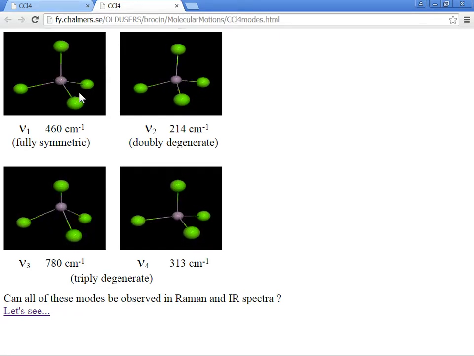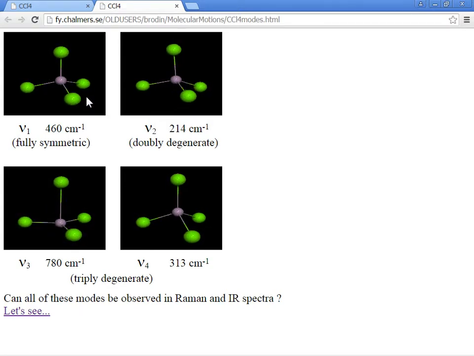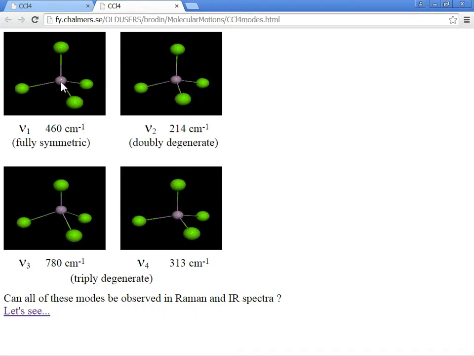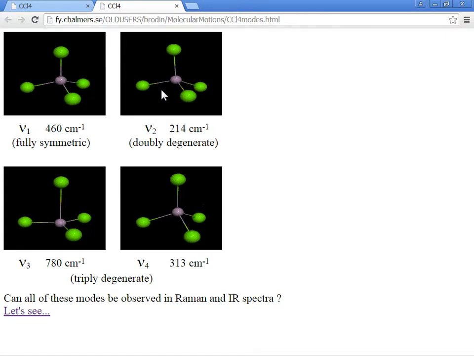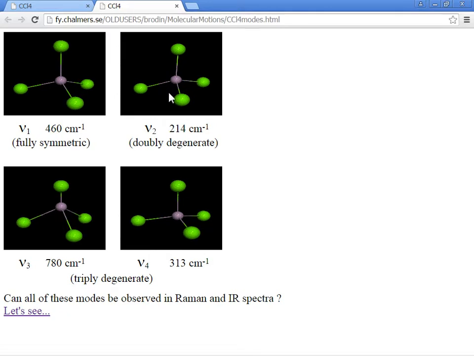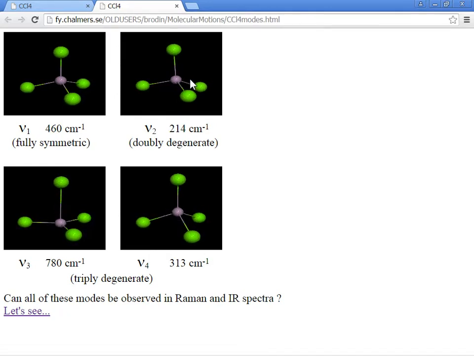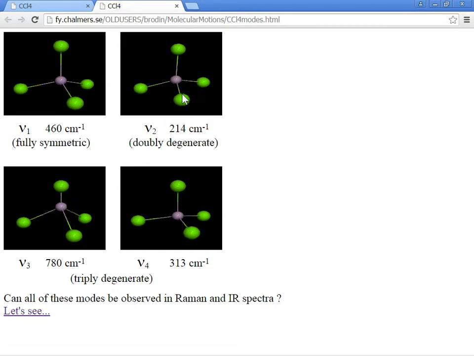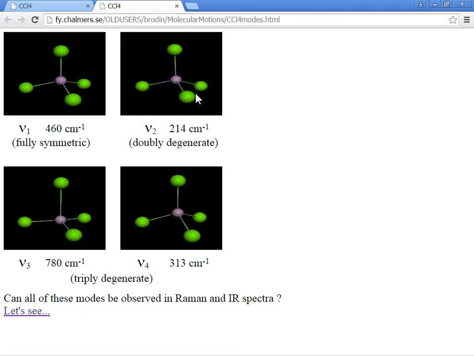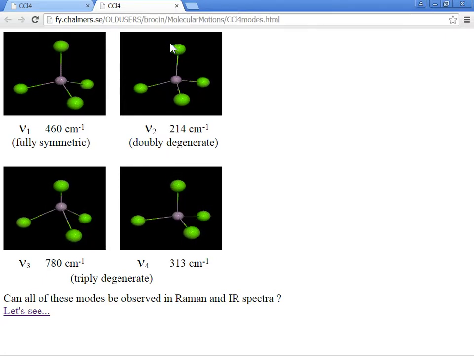Well, let's back up a little bit. Let's use some more words in here. Is this a symmetric stretch or an asymmetric stretch? Symmetric. Everything is in sync, right? They're all going out at the same time. How about this? Would this be a symmetric stretch or asymmetric stretch? So when this side goes down, this other side goes up. It seems like they're both going in at the same time, right?